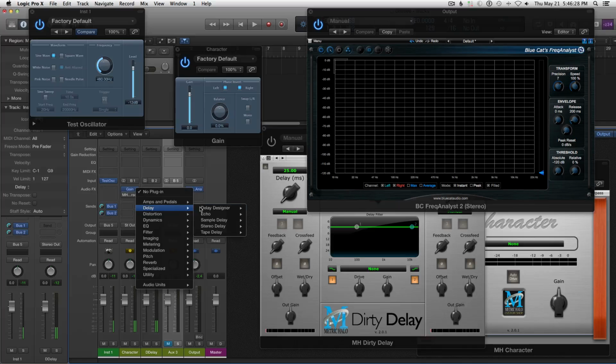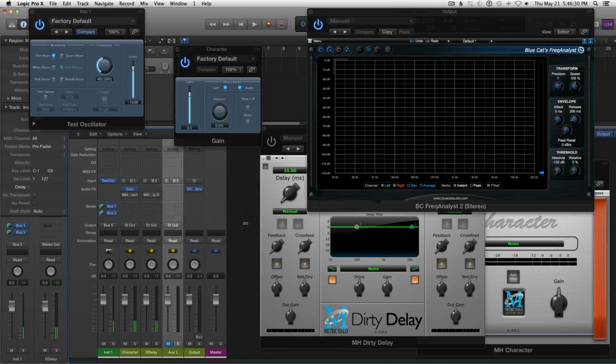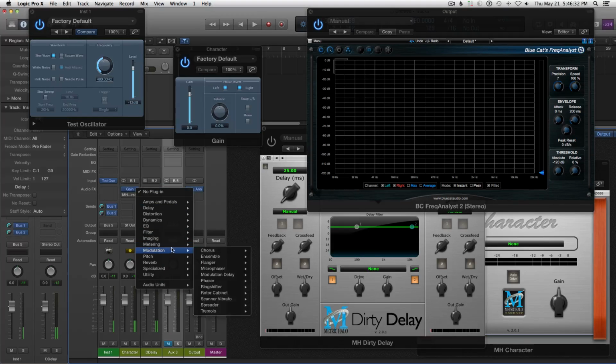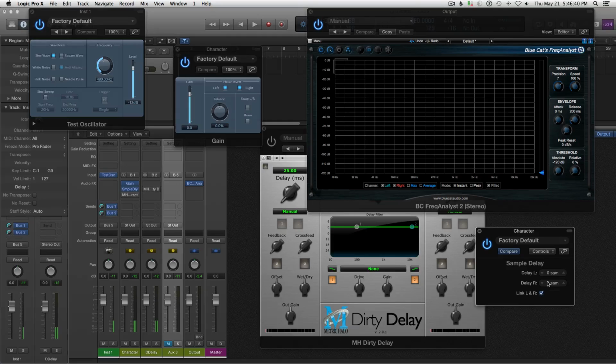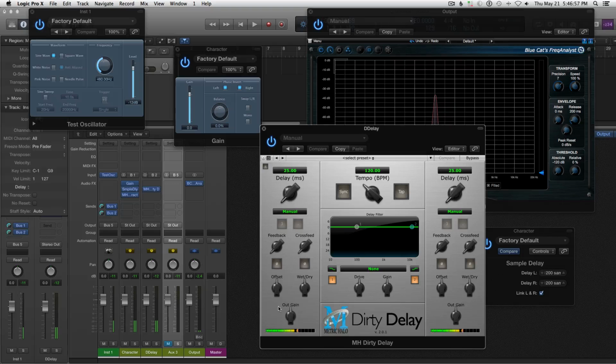Now the test will be whether or not we can actually get them to line up, because the plugins themselves, when I tested this earlier, seem to contribute a little bit of sound. So I said 1,200. We'll hear the signal pop in a little bit. That was for character. So if we turn on character and then turn on DirtyDelay, we can see the signal pops in. So this is not exactly 25 for whatever reason. We need to see if we can get this to null out.